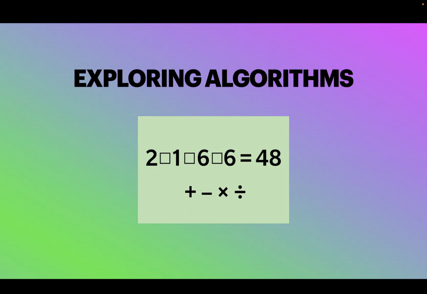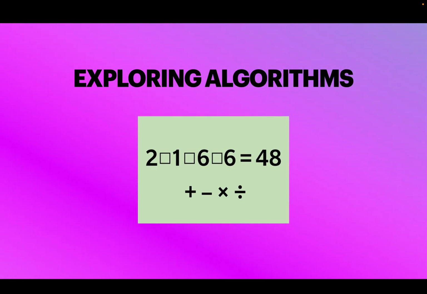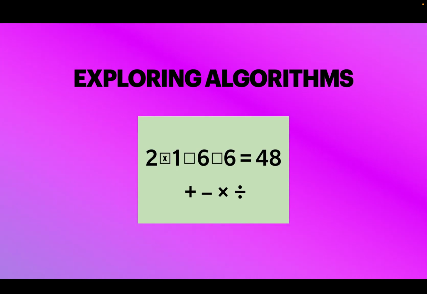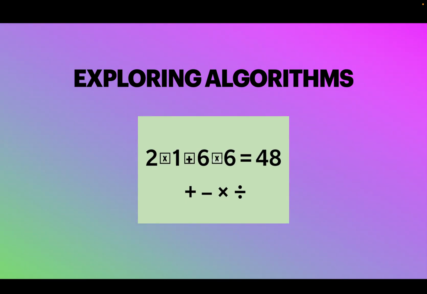I like looking at 48 and practicing and knowing what some of the math times tables are. I know that there's a connection between 48 and 6, and that is that 8 times 6 is 48. So I can see that if I was to go 6 times 6 in that last one, that'd be 36. That wouldn't be close. I can't move the 1 to be in front of the 2 to be 12 plus 36. So instead, I'm going to have to first multiply 2 times 1 to get 2. Add that to the 6 so that 2 plus 6 equals 8. And then I know that 8 times 6 is 48.